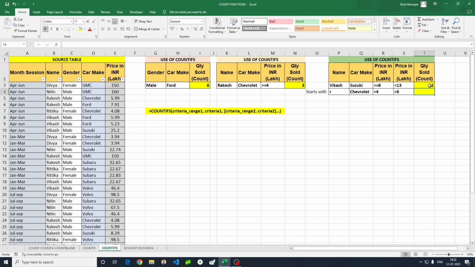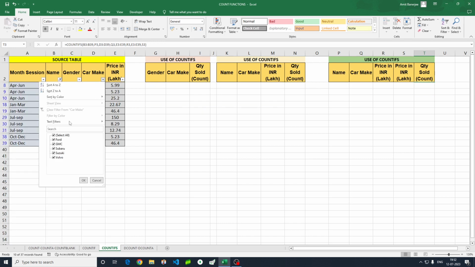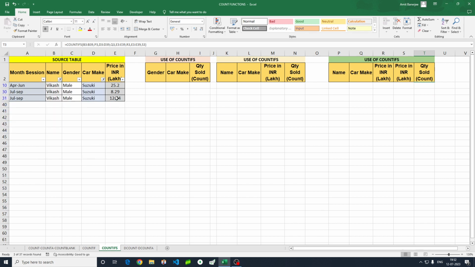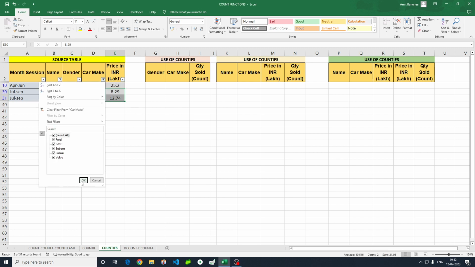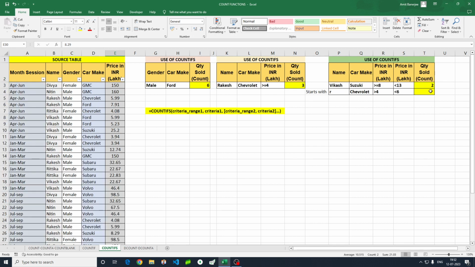Now close the bracket. It is giving 2. So Vikas, Suzuki, greater than or equal to 8 and less than 13 means these two values, right? So this is giving the correct value here.